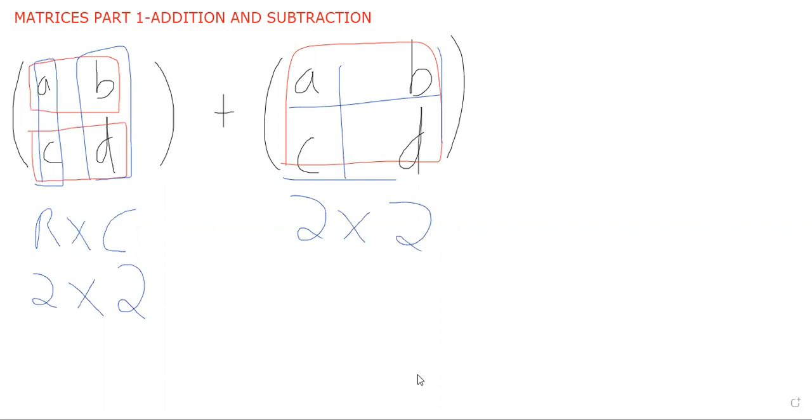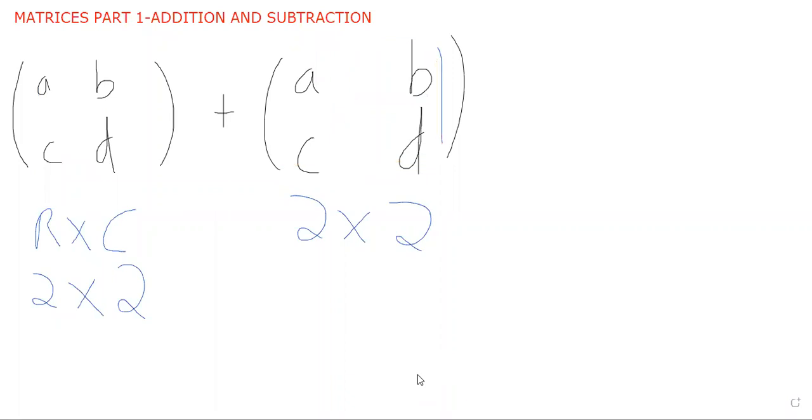Now when you're actually adding and subtracting, since each matrix has the same amount of elements, you just give each one a name, or I could give it a number. So I can name this 1, 2, 3, 4, and this 1, 2, 3, and 4, in the same order as the first one. All you're going to do is add the corresponding numbers together and put them in the same position.